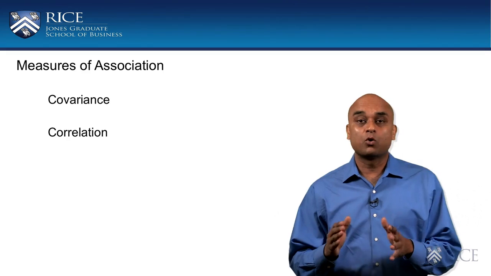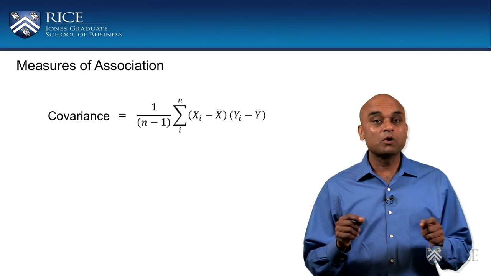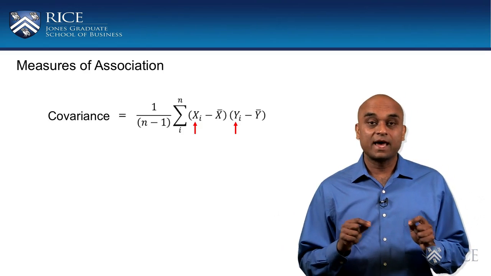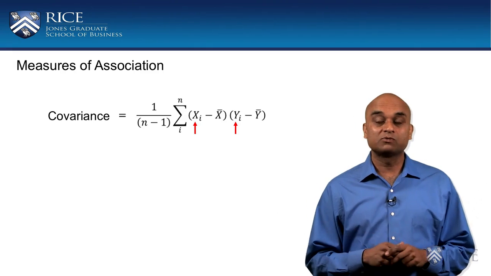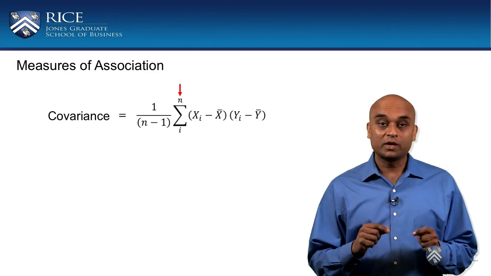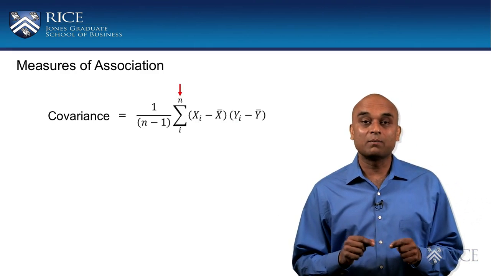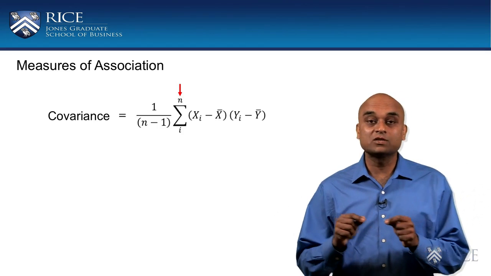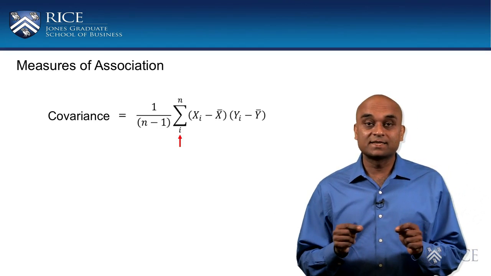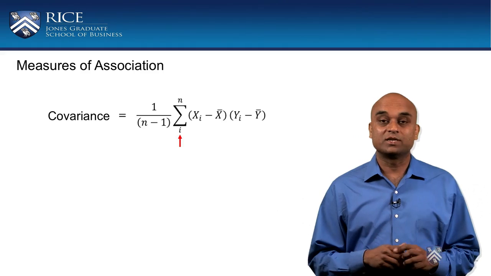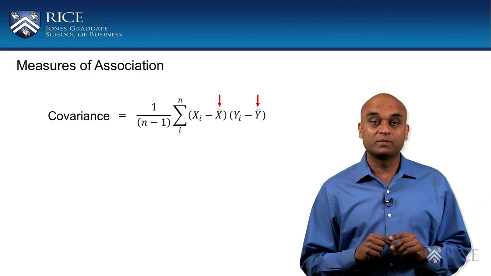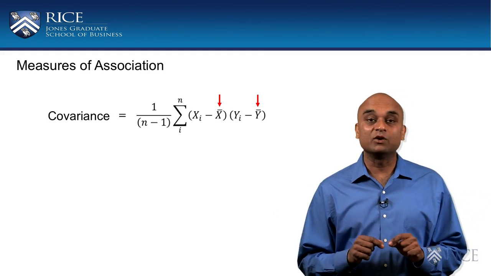First, let us look at the covariance, the formula for which is as shown. Uppercase X and Y are the two variables for which the covariance needs to be calculated. Lowercase n is the total number of observations on each of the two variables. Subscript i indexes each of those n observations. The horizontal bar on top of the variables indicates the mean value for that variable.